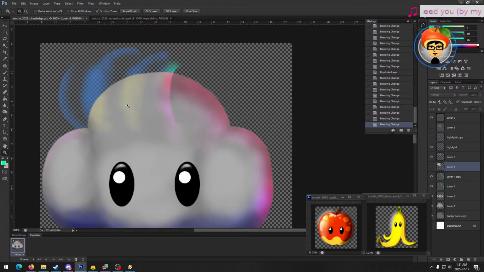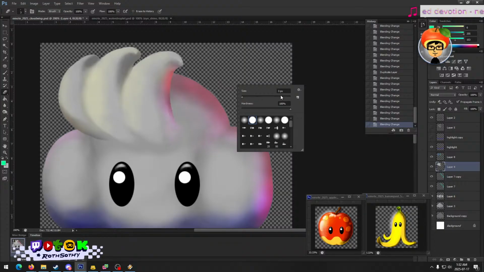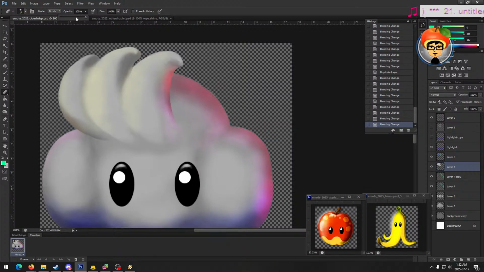Well, I can actually see the outline of the wisp. I kind of want to erase this part here a bit. Not too much. Whoa!